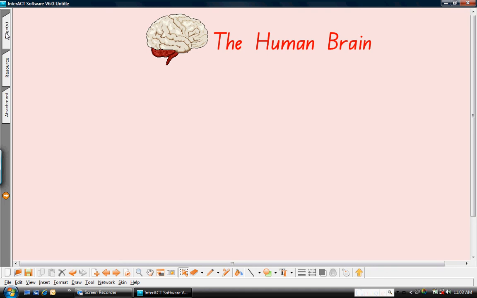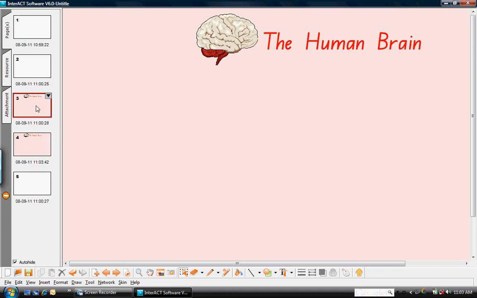And if I go back to my page tabs, you can see that here are the tabs and they both have the brain topic at the top of each of those. You can also use this feature to remind students to bring in homework or that money is due for a sports day or other event, so that it's a constant reminder throughout the lesson.